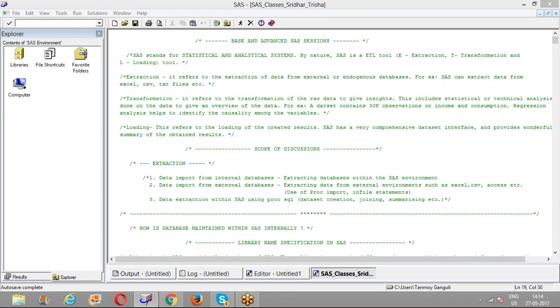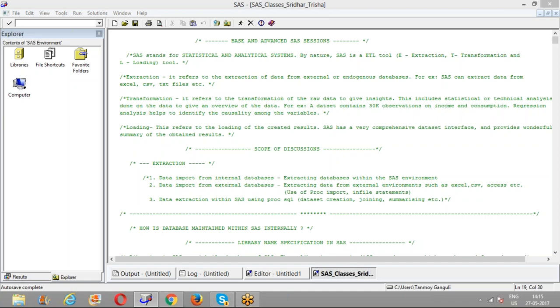So basically, you have learned data steps, proc steps, and a lot of the variations of them. Now, within five sessions, it would not be possible for me to cover each and everything. However, you would be walked through the different aspects of SAS coding and how they are treated in the industry. What are the interpretations? When do I do a particular data step, or when do I do a particular proc step? If two proc steps are doing more or less similar things, which is the one that I would choose?